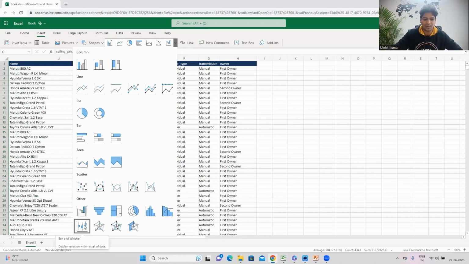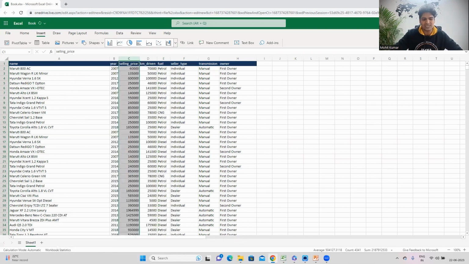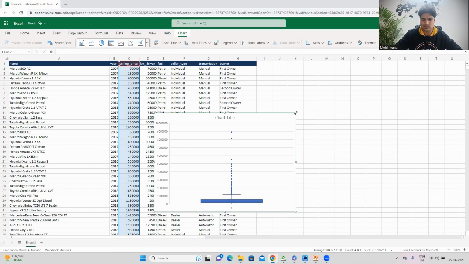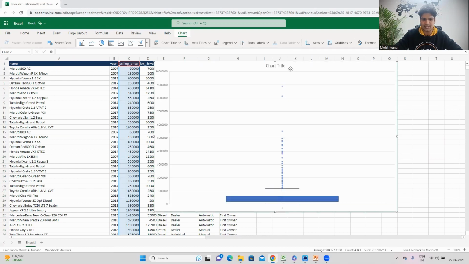So now we have this selling price which we have selected. Now if I click on this box and whisker, it will create a box plot chart, guys, like this. Now this is interesting, guys. Just look at this. On the y-axis, we have different values in the selling price variable. On the horizontal axis, we have written 1. You will always get 1 if you have no categories. If you have categories, in that case, you will have different values here. But here, it's just a number they have given, right? So now this is how our box plot looks like. So see, we have multiple numbers shown over here.